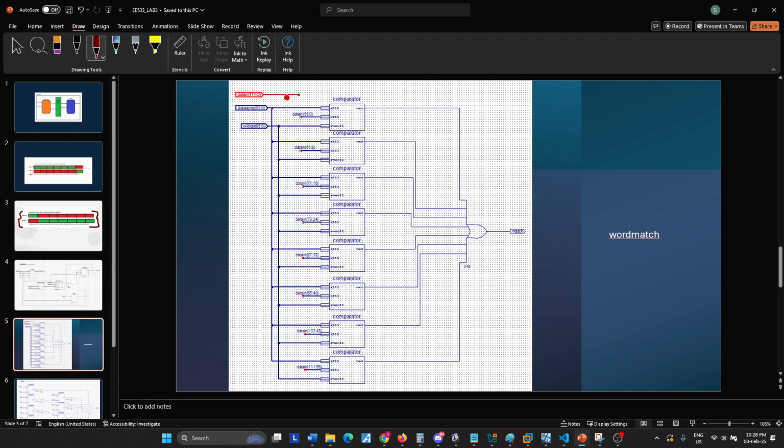The word match schematic basically takes the 14-byte input data, the input stream data. This is the malicious pattern to be matched, and this wildcard is basically the A mask, as I was explaining earlier. Each single byte corresponds to that particular byte, which will be matched with the input data stream. So the 7 bytes are compared with the 7-byte pattern. And if this wildcard is 1, we actually match this pattern. If the wildcard is 0, we do not care whether the pattern is matched or not.